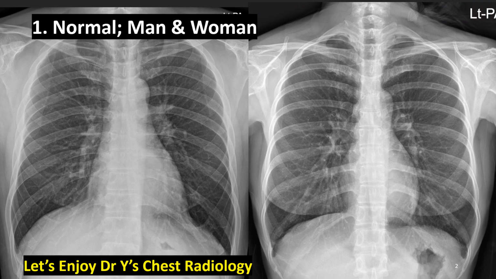Now we clearly know and understand these two images of a young man on the left side and a young woman on the right side, healthy without abnormal findings, not only airways and mediastinal margins, but also pulmonary arteries, pulmonary veins, left atrium, and upper abdominal structures. We feel comfortable with these two normal chest x-rays, right? Let's go and check out the 9 pathology cases in this session.